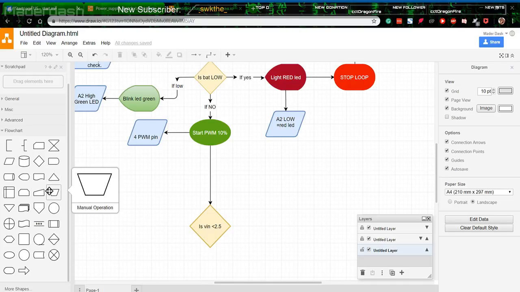Not a manual input. Guess it would be a predefined process.